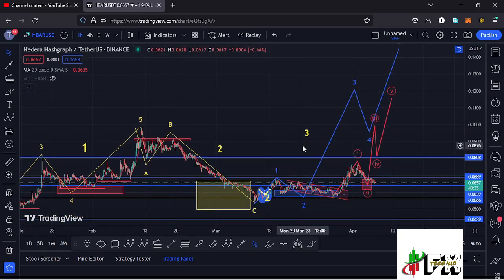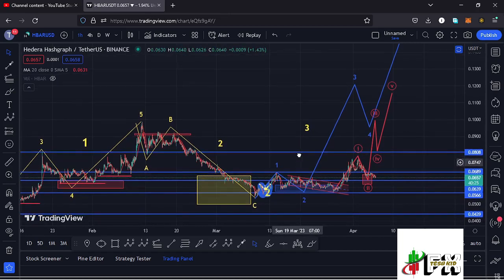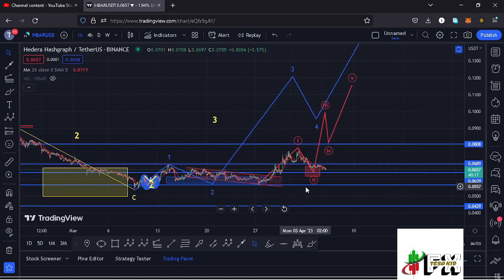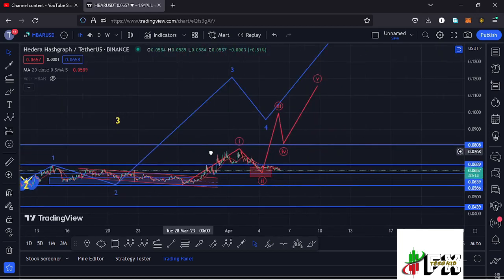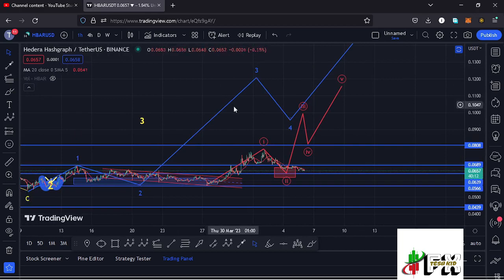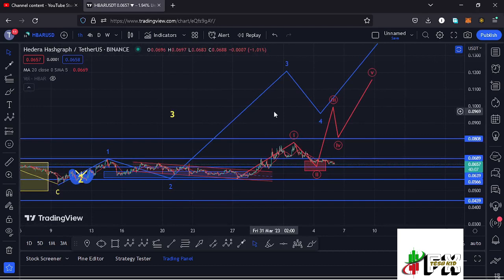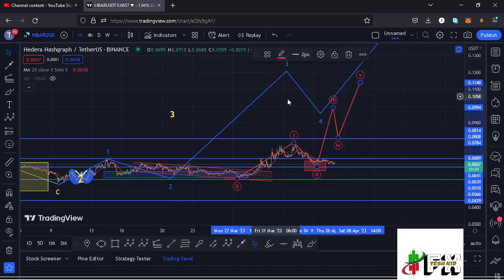And getting to the short-term scenarios, which will now be given by the micro Elliott wave counts within the formation of this wave 3, where you can see I have this Elliott wave structure in blue, having that as the first wave. We have also seen a corrective structure in the formation of this wave 2, and now my primary scenario is that whatever we are seeing at the moment is the formation of this wave 3. And in the formation of this wave 3, which is also an impulsive wave, I'm also expecting to see another micro Elliott wave count within the formation of the wave 3, having the wave 5 fully maximizing the formation of this wave 3.